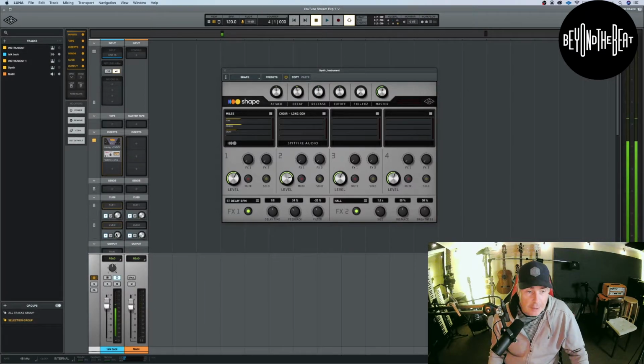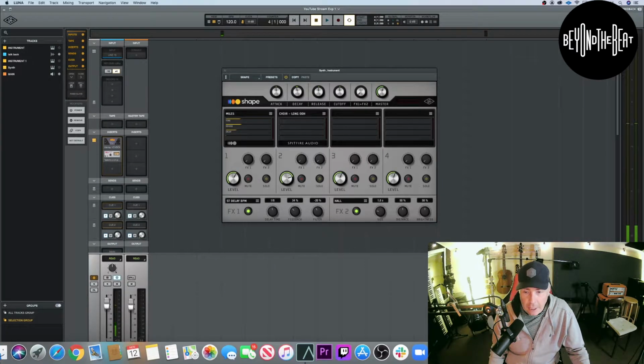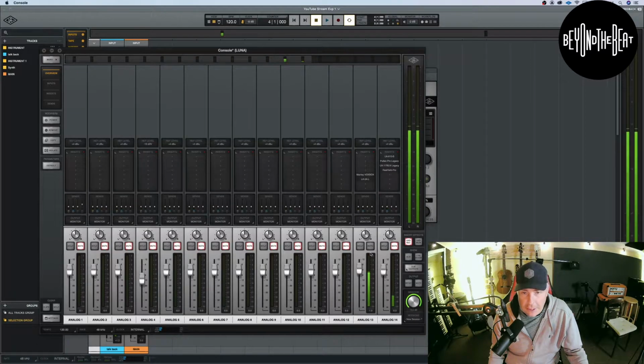Now we just have my talkback mic, which has a couple of plugins just as inserts. And for some reason, when I record in OBS, if I don't have input monitoring selected, there's this weird thing that happens with the console and it just shuts down my track otherwise. All right. So I don't know why, but that's what it does.